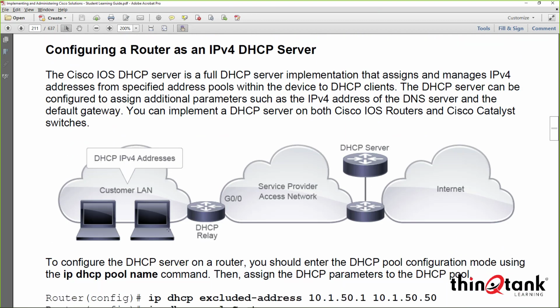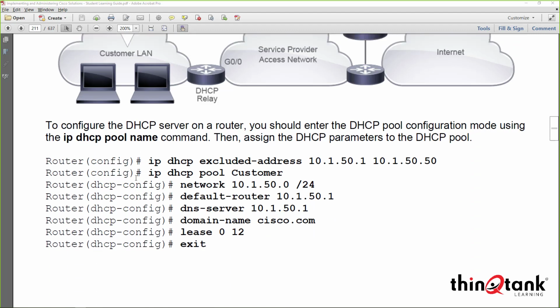How do I configure the router as a DHCP server? What if I want the router to act as a DHCP server? We can do that by setting up a DHCP pool. And actually, it is a pretty robust feature on a router. You can potentially assign a couple of thousand addresses from a router. You can have multiple pools. The router can act as a DHCP server for multiple segments. It is a pretty nice feature to have on the router.